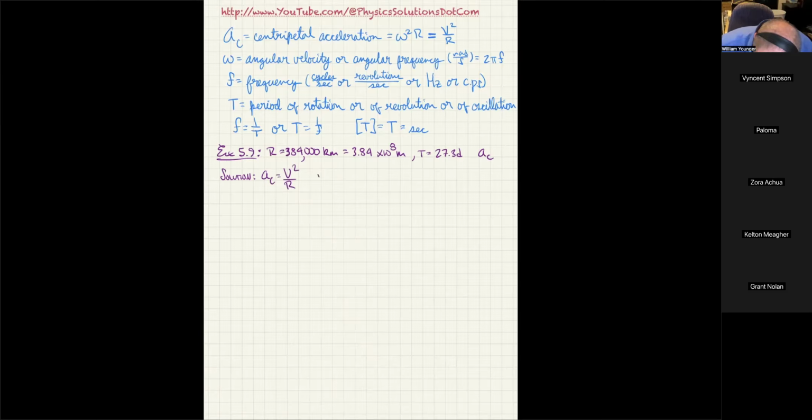So that tells us that the velocity is actually equal to the distance traveled divided by the time taken. And again, I'm not considering weird things like the displacement versus the distance. I'm actually going to say the distance traveled because I really want, in some sense, the speed. But the big thing here is the moon is essentially following a circular orbit, and the distance around a circle is called the circumference. Therefore, the distance is equal to 2 pi times r. And then the time taken for it to complete that circle is the period of revolution, which would be T. So that's another equation we're going to use.